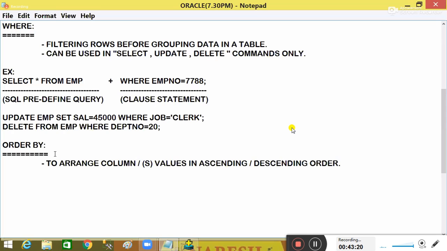So the ORDER BY clause will arrange column or columns values in ascending or descending order.